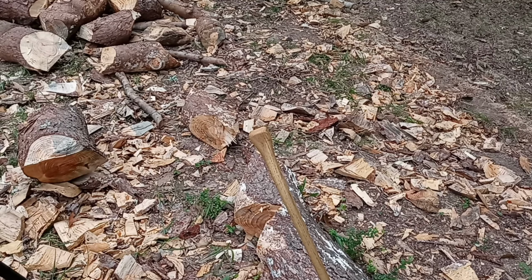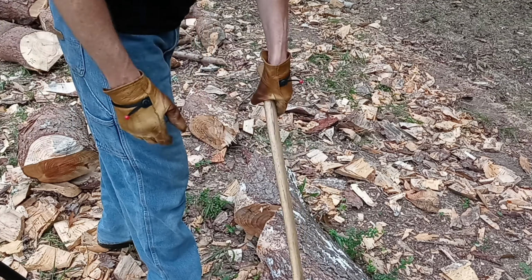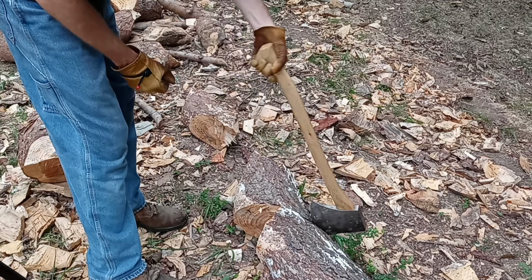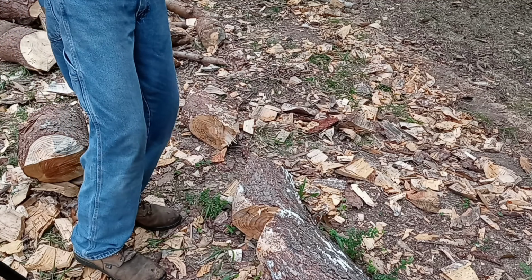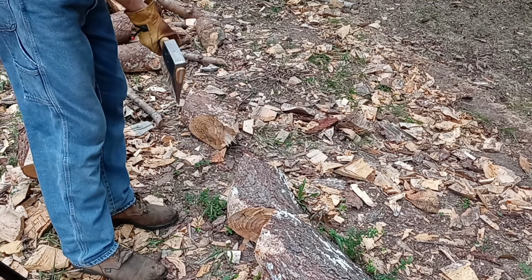So in talking about swing control, I want to define that a little bit more. If you can just barely swing a 7-pound axe and stop it, that's what you need to do. One fella said, you're swinging with your all. There's no way you're controlling that. I'm not swinging with my all. That's exactly what I'm talking about. If that's all I control, I'll control. That's all I do. I can do a little more than that. I'm confident of my control, confident of the path of the axe.